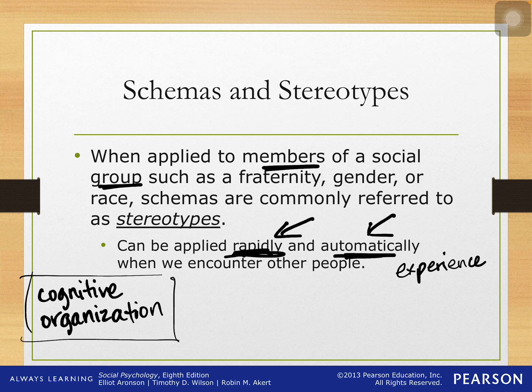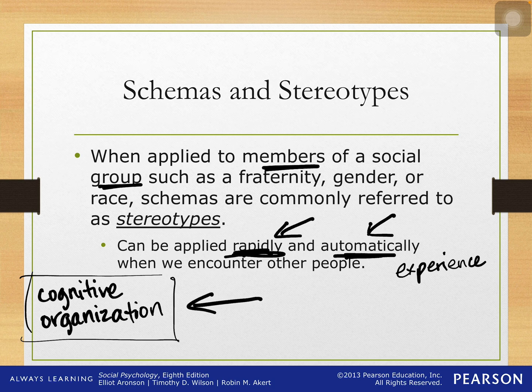Evolutionarily speaking, why would this be important for survival? Let's say you're in a tribe and there's another tribe that looks a little different — maybe a different color, different shade, different physical aspects. You automatically take anybody that looks remotely like that tribe and categorize them as dangerous. When you're out hunting and you see somebody from that tribe, you quickly determine that person is a threat. Evolutionarily, it makes sense to place people in groups as dangerous or not dangerous, friendly or unfriendly, because it allows us to very quickly determine whether to engage and whether it's safe. We tend to place people in groups they don't belong to because we don't know them — and controlled thinking can allow us to break free from that.